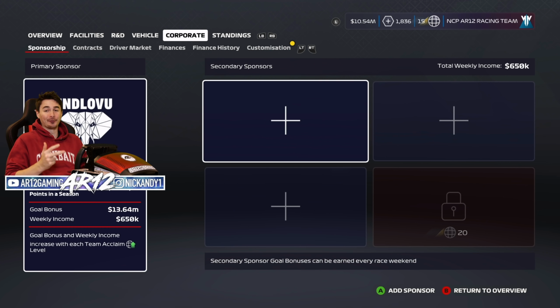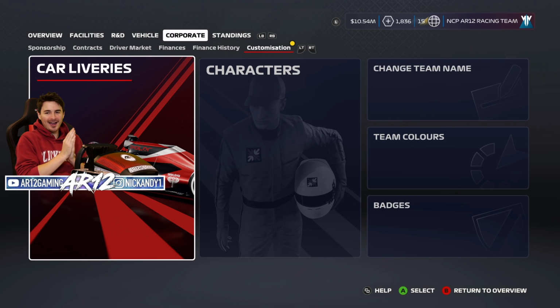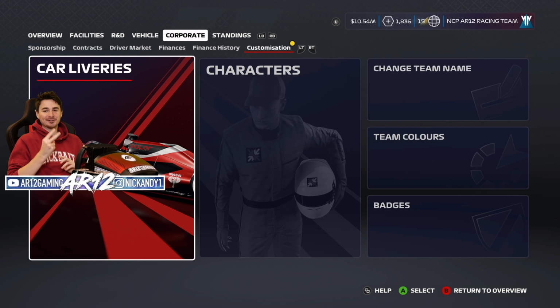For example, 3 out of our 4 sponsors are now up for renewal, which is also gonna mean that, now that those contracts are finished, we can finally change the livery up for season 2.